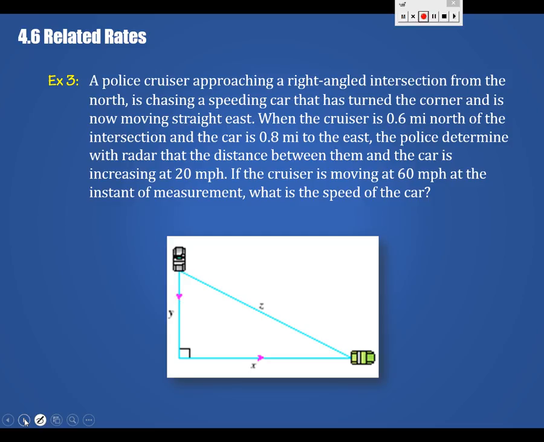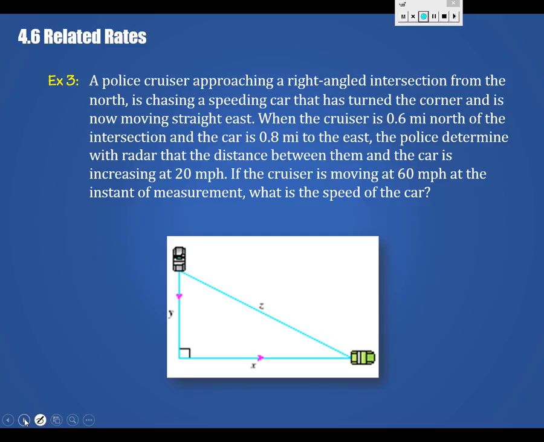Is that a still picture or the moving picture? You're going to watch this happen here. This car is going this way. This car is going this way. This is just one frozen frame. I think they're all changing. Yeah, right? And in fact, we're told that this side is changing. This is the radar gun measurement here, the distance between them he's measuring.